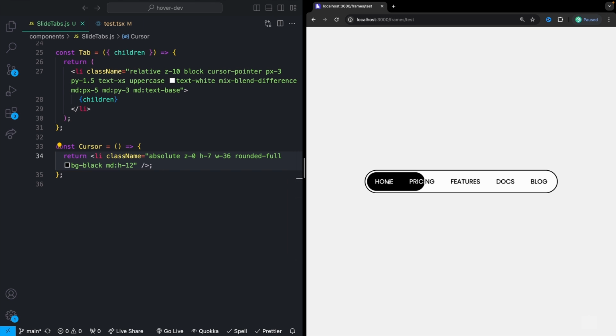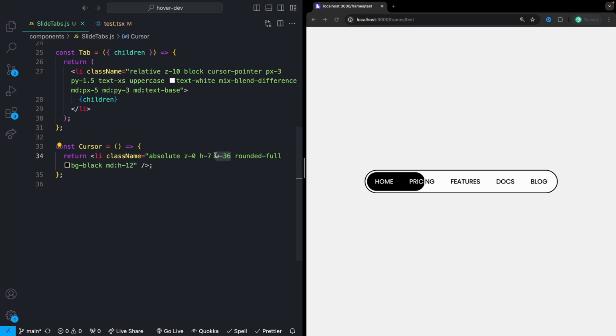So you'll notice that any of the text that is overlapping the black pill background turns white, but anything that is not overlapping stays black. So if we have a situation like this, where the pill is just halfway overlapping some text, only the half that is actually overlapping turns the opposite color. Now, I don't actually want to control the width based on a straight value like this. I want to animate it based on whichever one of these pills we're currently hovering over.